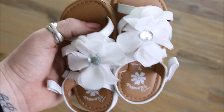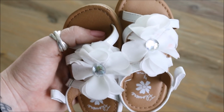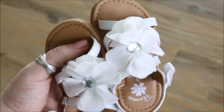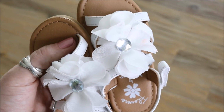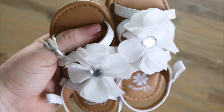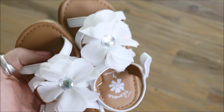I literally would love to buy Annabelle every single piece that I have seen, but she grows out of this stuff so fast. So I'm very reluctant on spending too much money. If I knew she would be the size that she is for the next year, I would totally give in and purchase a bunch of items from there. So I'm hoping that these shoes will last her at least all summer.